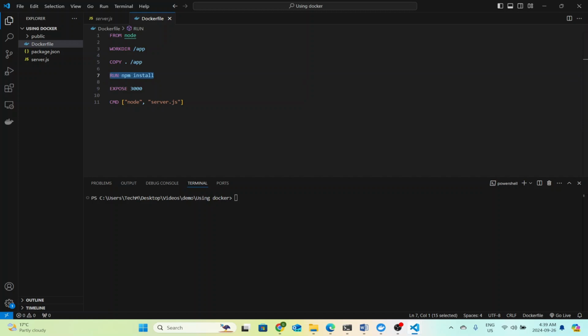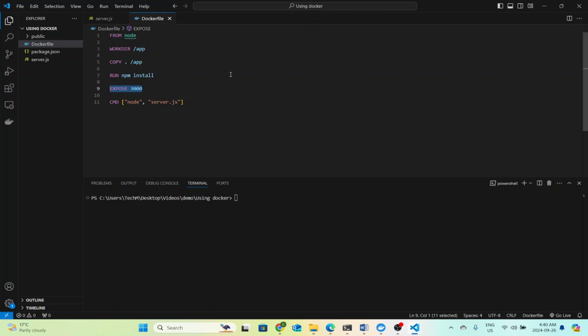Next, we run npm install. This line runs npm install inside the container, which will install all the dependencies listed in the package.json file, making sure our application has everything it needs to run. Next, EXPOSE 3000. This informs Docker that the application inside the container will listen on port 3000.